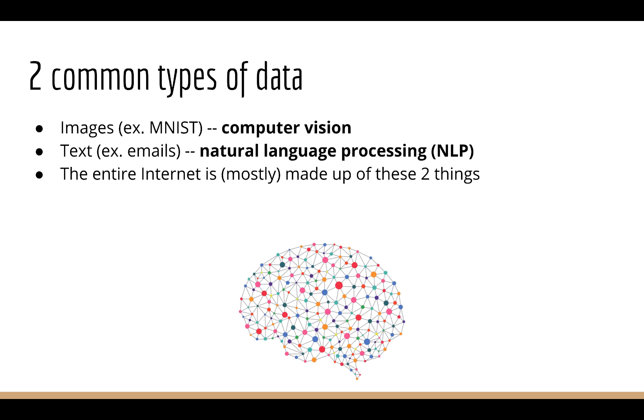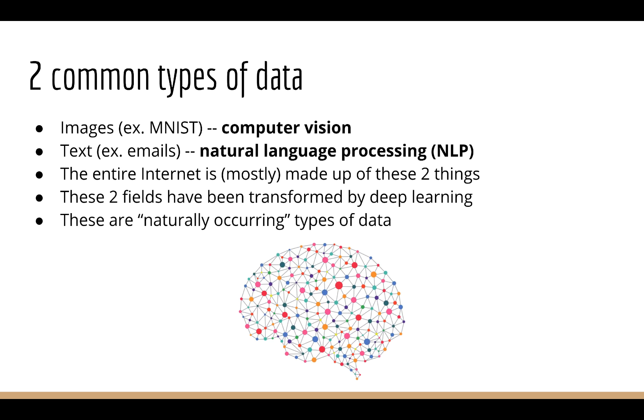There's video too, but video is really just a string of images. So for all practical purposes, images and text make up a significant percentage of data on the internet. The internet is itself a set of documents consisting of images and text. When you're working with text, that generally falls under the field of natural language processing. And so it happens that these two fields, computer vision and NLP, have been transformed by deep learning. Both computer vision and NLP algorithms have made significant strides in the recent past, thanks to deep learning.